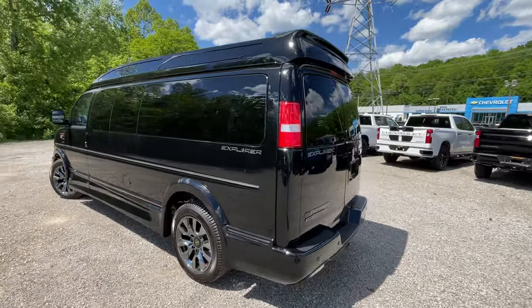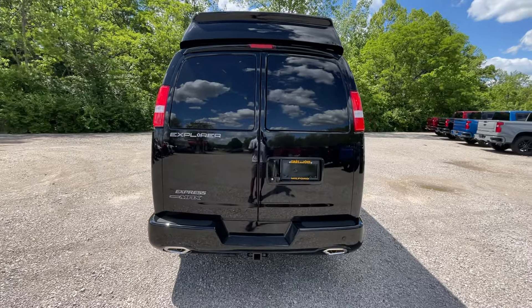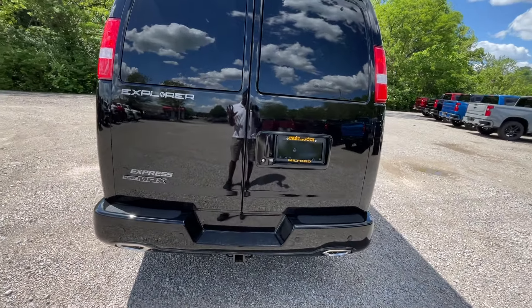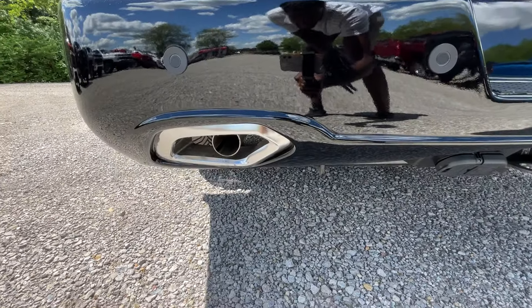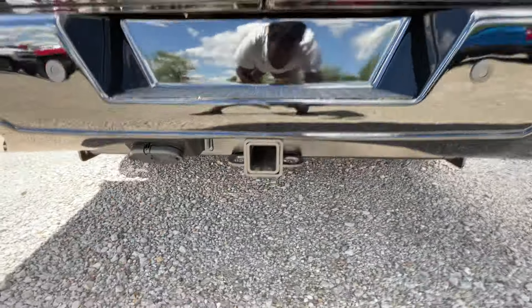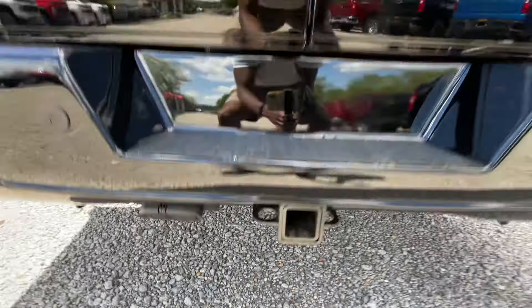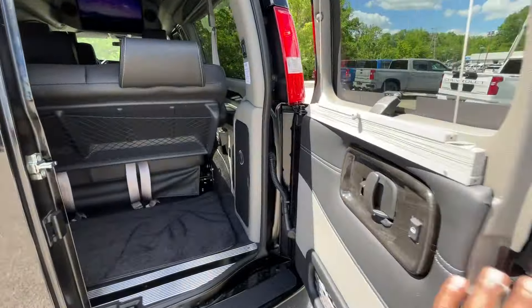As we come around to the back end, this being the Chevy Express, we do get the power folding bed — I'll show you that in a minute. Something new here is the dual exhaust, and I love how they customized the bumper so you have two pipes running. The tow hitch is there and there's a spare tire as well — excited to put that to the test on the test drive.